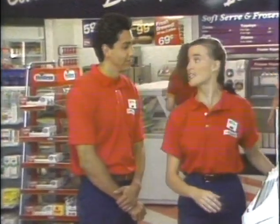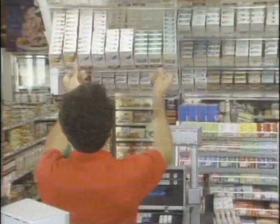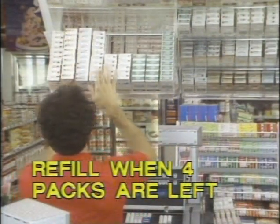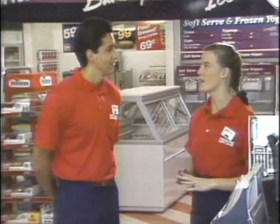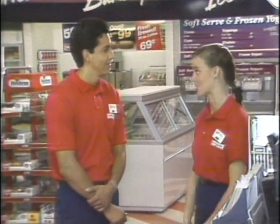Now finally, the sales counter. Everything has its own space and should be kept full. Each of these rows holds 14 packs of cigarettes. Keep your eye on them, and when there's four left, refill them. That way, they will hold an entire carton. Now you're ready for impulse sales.